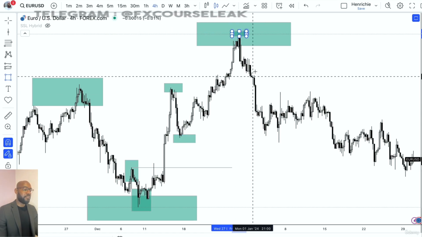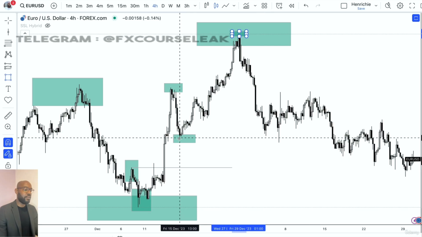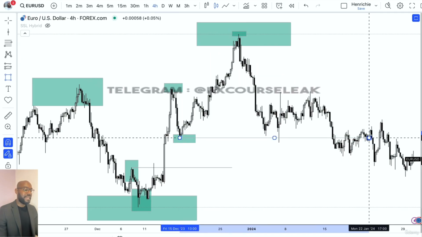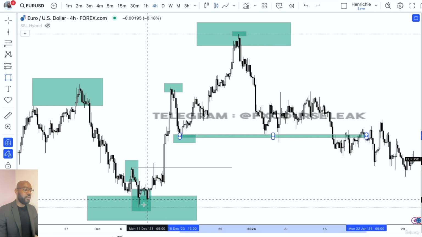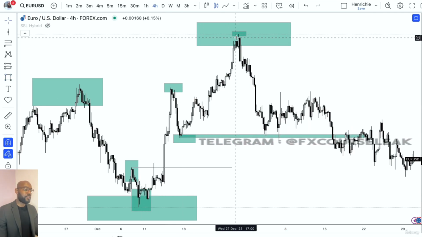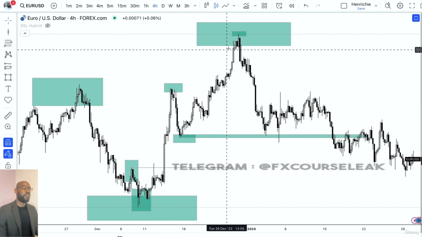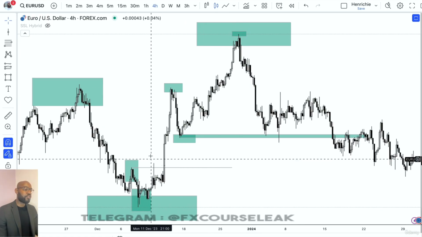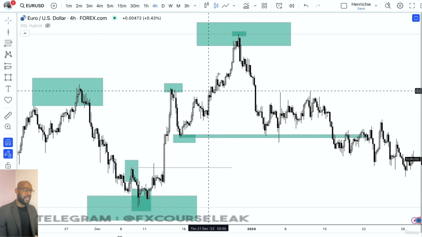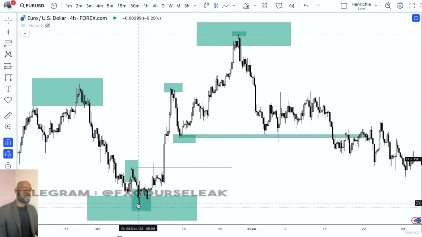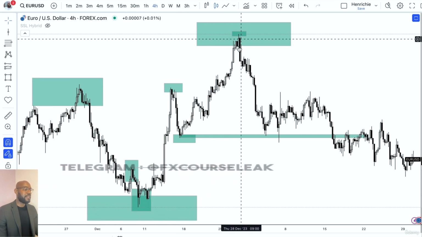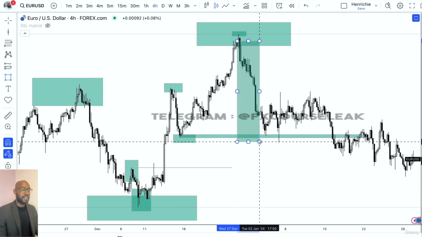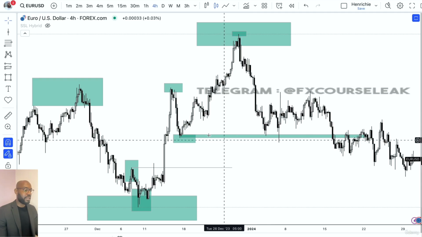Now, after that, the moment price dropped below this low right here, that is a break of structure within this structural low and the structural high. So this is a swing low and this is the overall swing high. But within this swing low and swing high, we have structures in this leg. And that same way within this structural swing low and swing high, you can see how price has been trending to the downside. This is our high, and then we created a low right here.